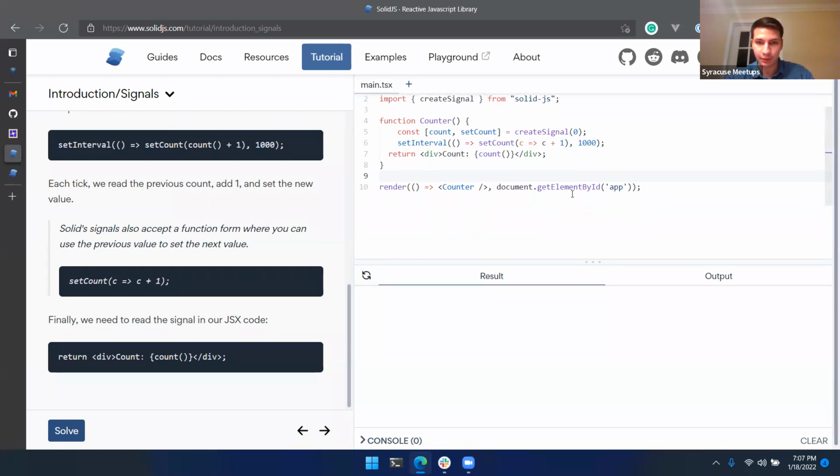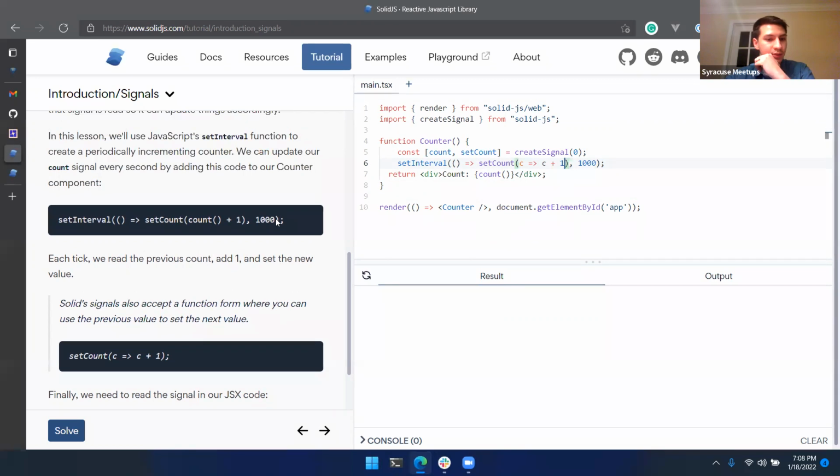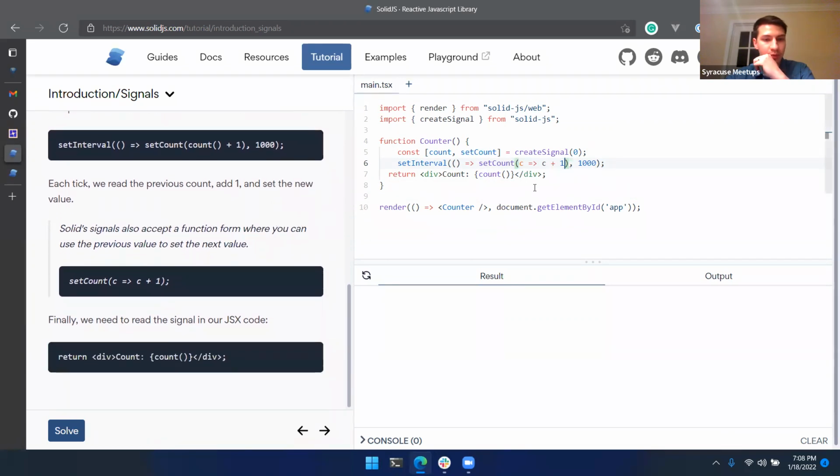Not sure why it's breaking now. What did I do differently? Why is that breaking? Solid signals accept a function form where you can use previous value.